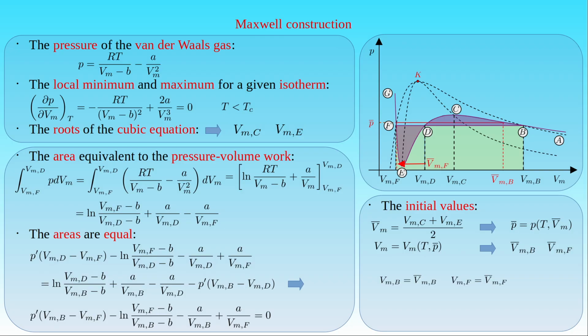We also have the condition stating that the pressure P of the medium at the actual values of the molar volumes V sub mb and V sub mf must be equal, and we apply it as the first equation to solve. Again, the pressure in these states is denoted by P'.